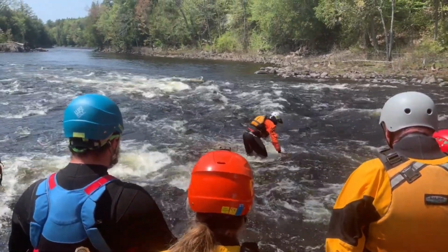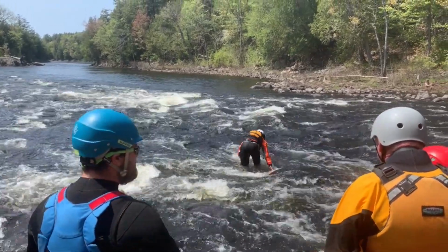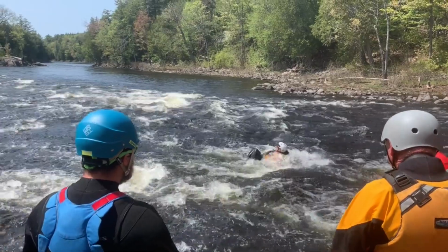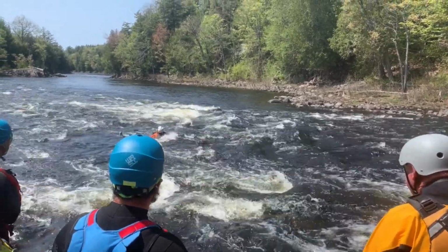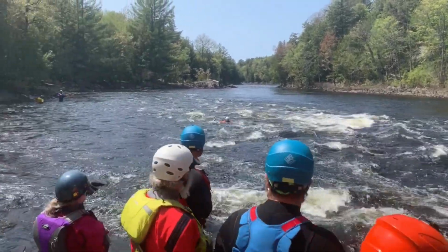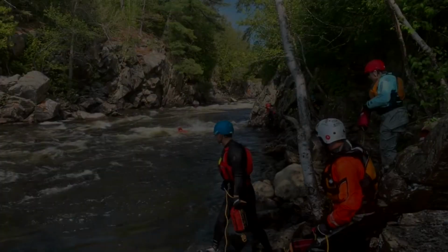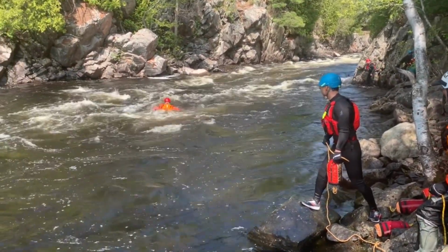It's important to know how to move in rapids. If you're swept downriver, how to position yourself so your feet are in front, enabling you to push off obstacles. You need to keep your tail up to avoid it getting banged on submerged rocks. We practiced swimming aggressively towards the bank and into an eddy once we cleared the rapids.